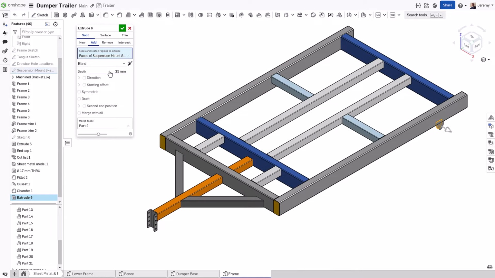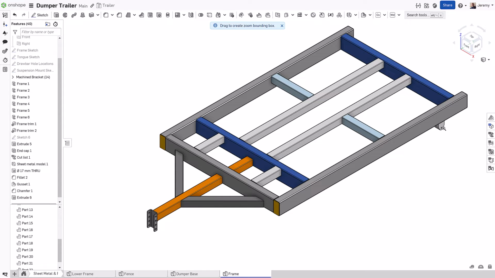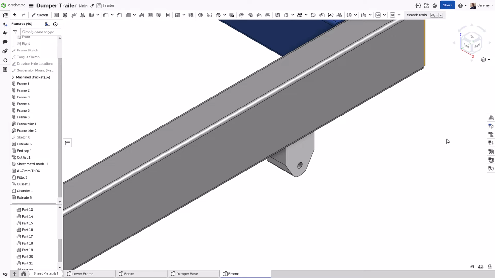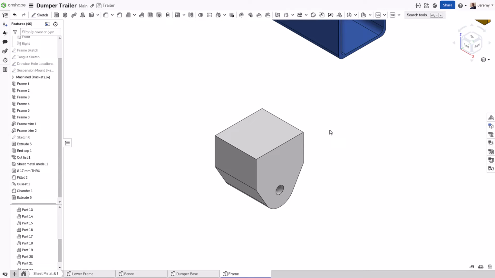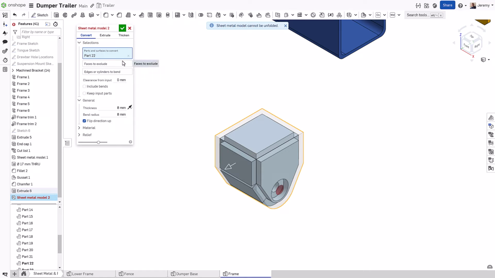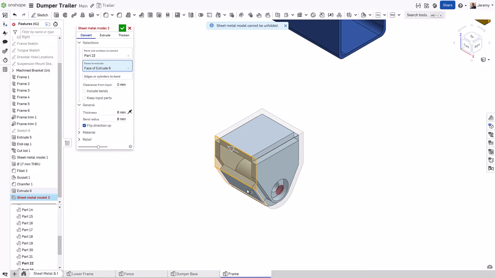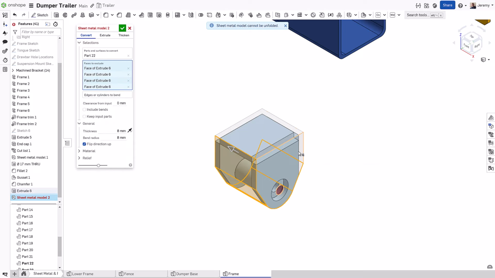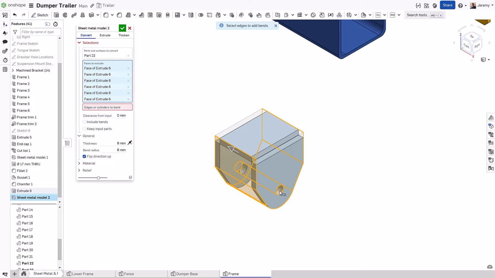In other cases, you may want to start with the shape of the sheet metal part using traditional features like extrude to define the design requirements of the sheet metal part. Onshape allows you to convert any solid into a sheet metal component easily. Simply select the faces to exclude from the sheet metal component and define where the bends in the part should be.